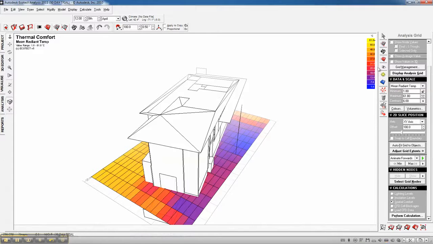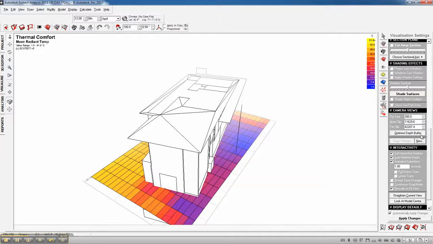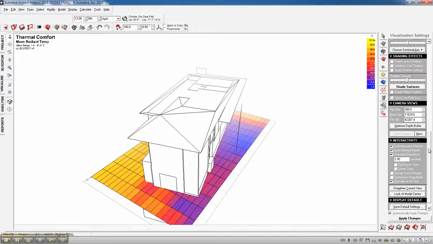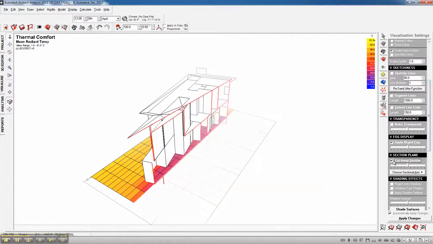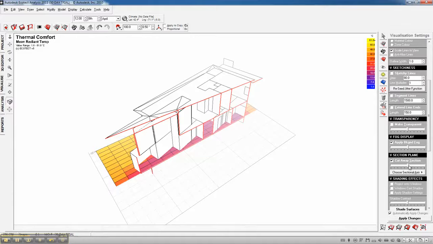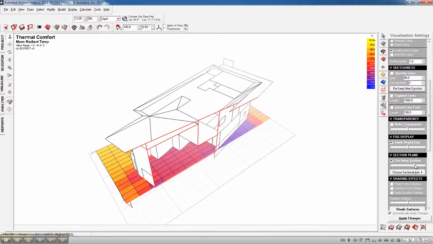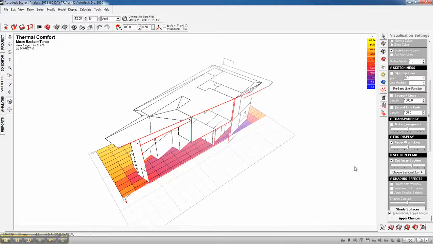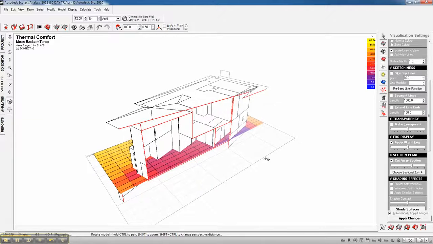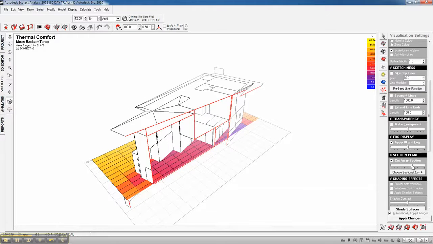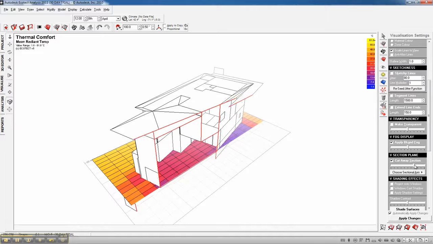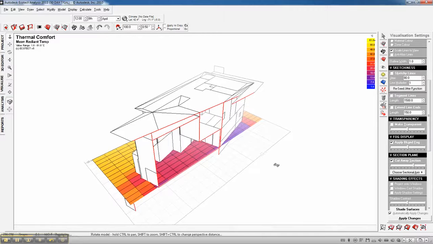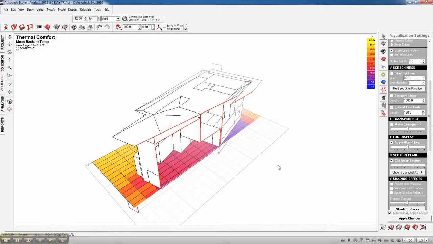Now, one thing that we can do under the display settings is go into, let's see, where is it? The section plane. We can cut away the section, and using this slider here will allow us to see what's really happening within the space, so we can get a better idea of what we need to design for. And this ends up being a pretty fantastic little diagram that we can use to express our design intent and the analysis that we've done.